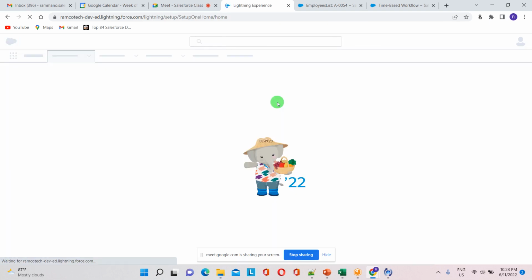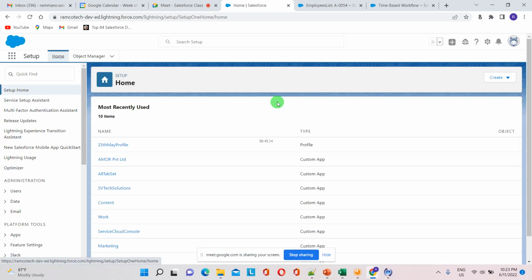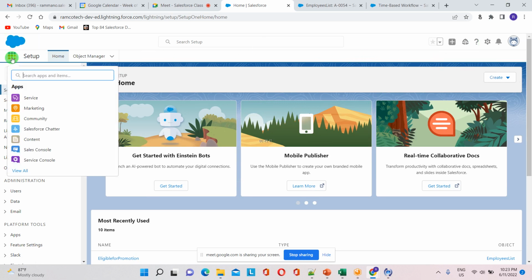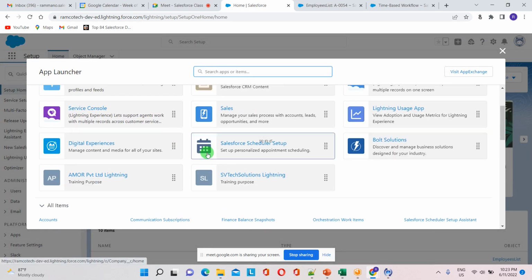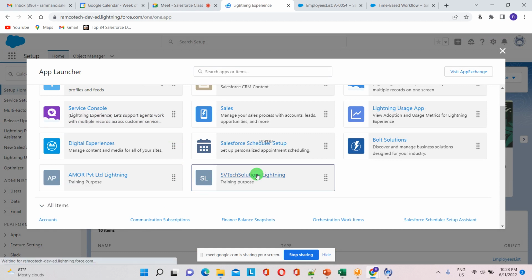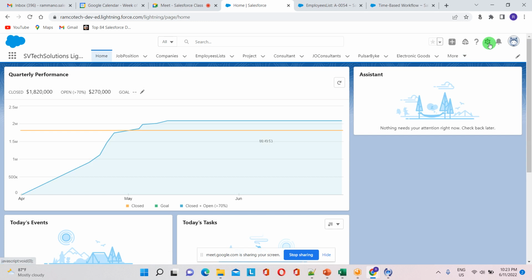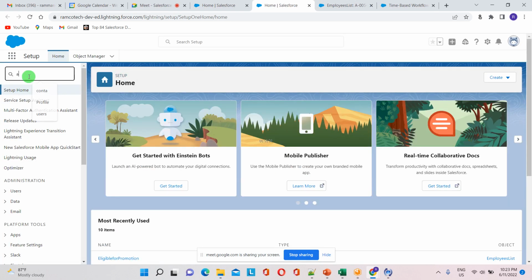So now tell me, if I want to go to setup, what do I have to do in Lightning? Yes, setup. First go to your own application, and now click on setup. Here we can give approval process.